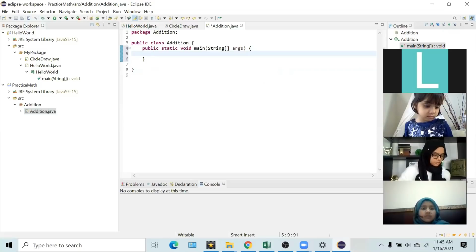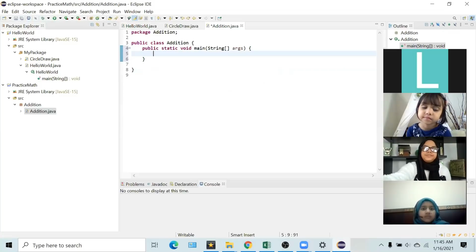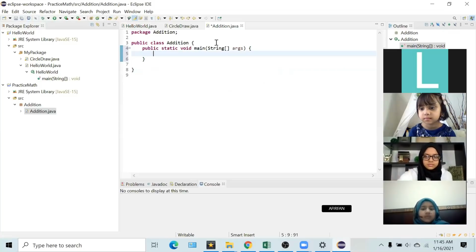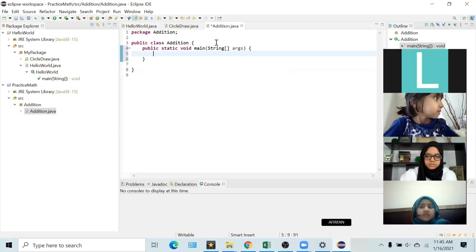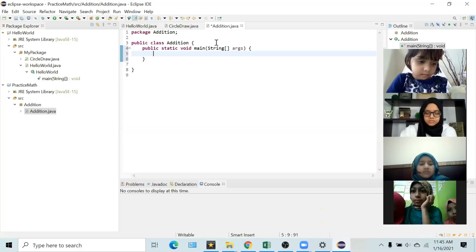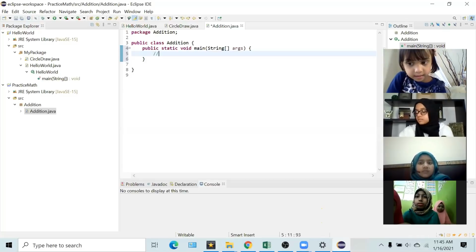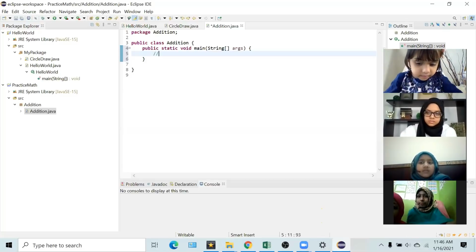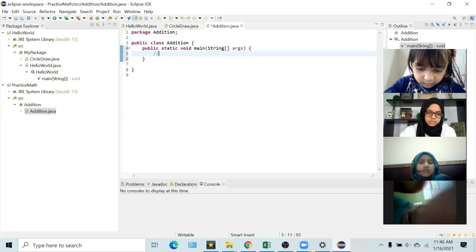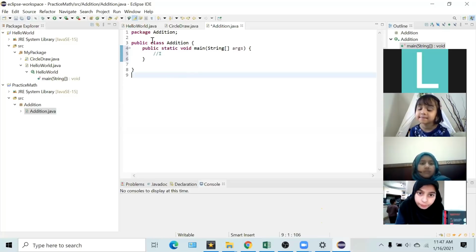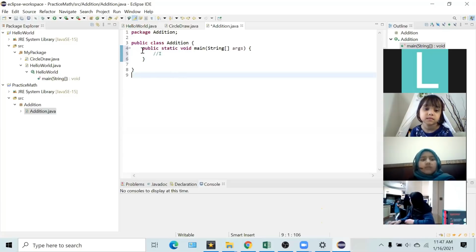You have to first create a project. Under the project, there is a package, and then under the package, you create a class. And then you can copy these 3 lines, and then Fatima is going to show how to do a math problem, right? How do you write something so that the computer will take that as a comment? Can you write what you want to do first? Like describe what you want to do here first, right? Addition problem. So, say, I asked the computer to do addition. Just quickly write that. So once you create this class, this basic structure is automatically created. All you need to do is copy these two lines, right?